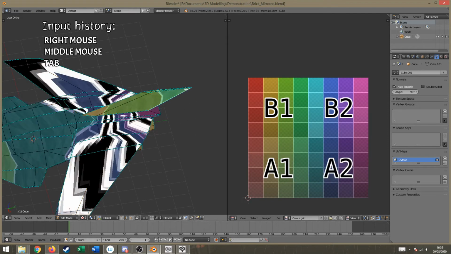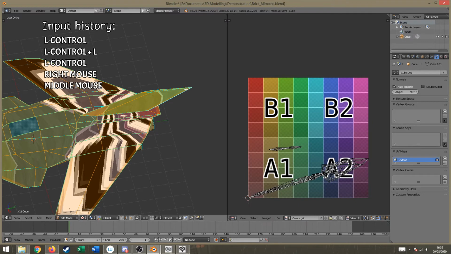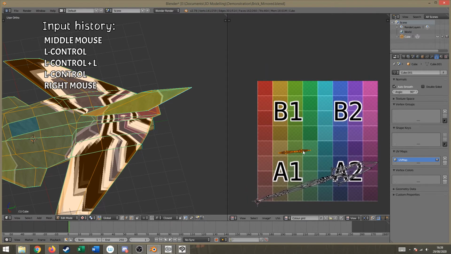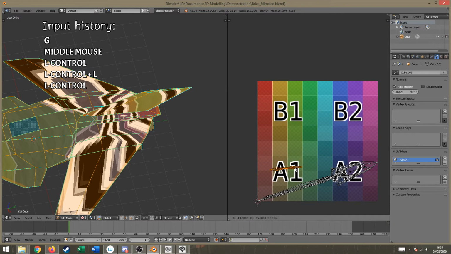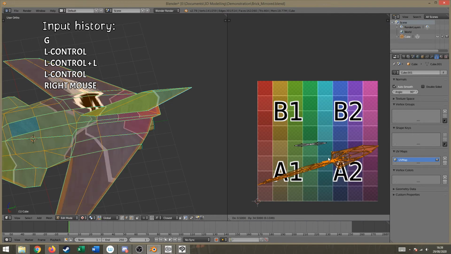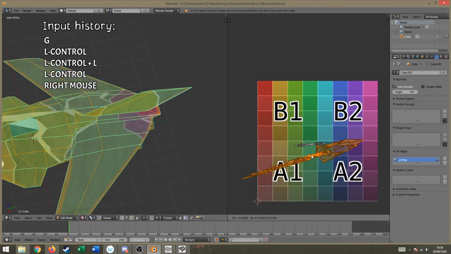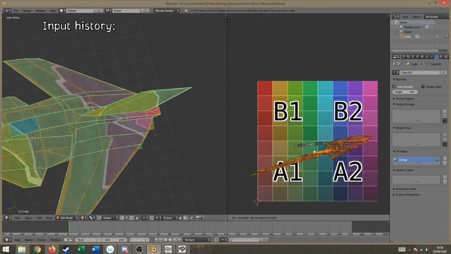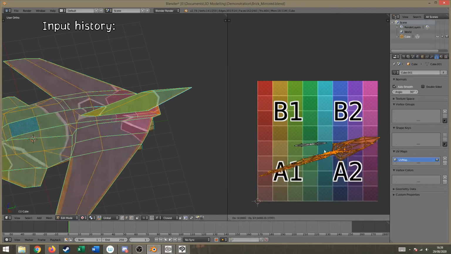But the main thing we should see, oh, hang on, this is probably the fin, isn't it? Yeah. If I move this around, we're seeing that the texture on the fin is the only bit that is changing, because we have separated that from the main bulk of the model. If I select this thing here, this is the texture that has been applied to the main body of the spaceship.